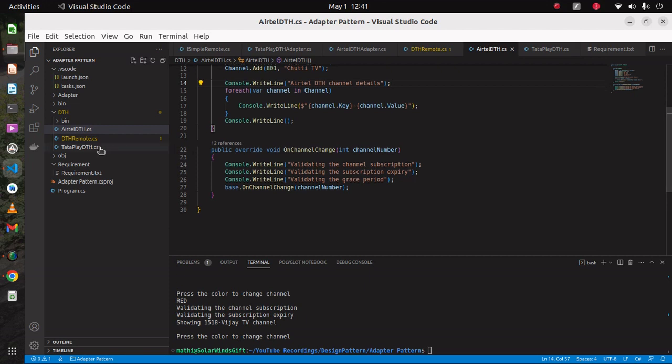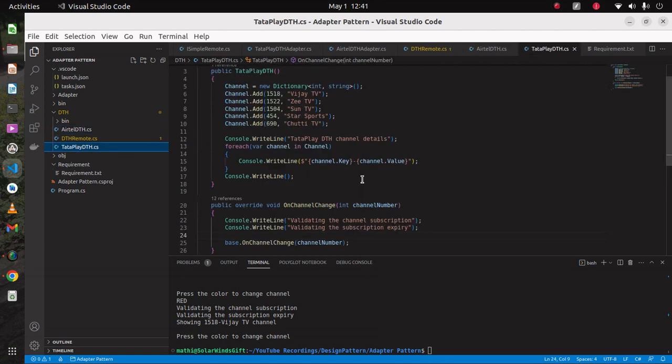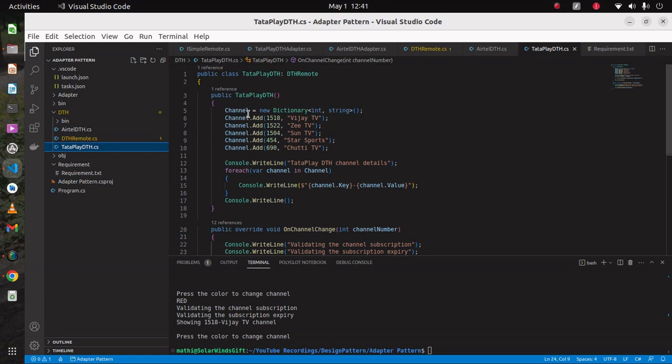Similarly, the Tata Play DTH. On initialization, it initializes the channels with the respective channel numbers, and they will be different here because DTH providers have different channel numbers for the same channels.